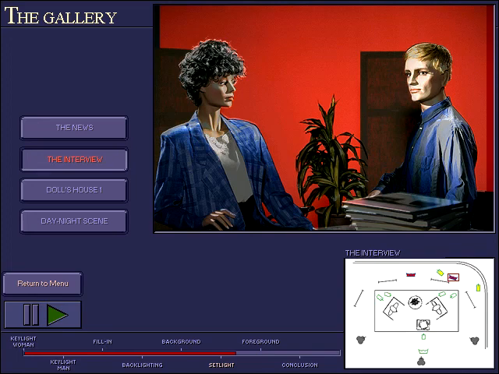Since we're working with 3 cameras, there are really 3 different backgrounds. There's a background for her, one for him, and one which is shared by both of them. I also have to make sure that the whole area is covered. So now I have the back acting area, but I have to look at lighting the foreground as well.